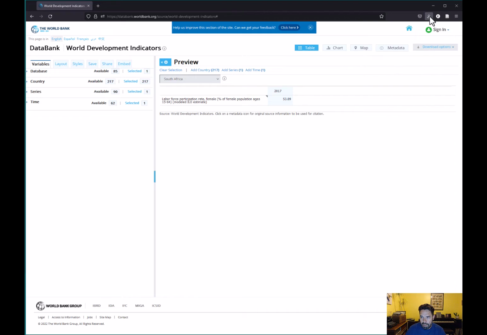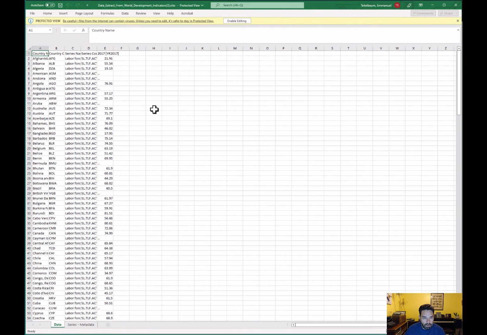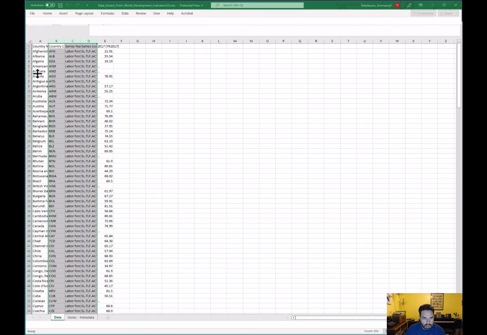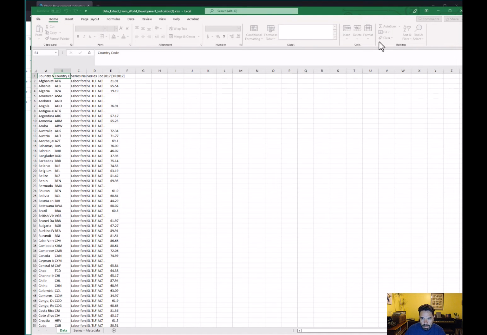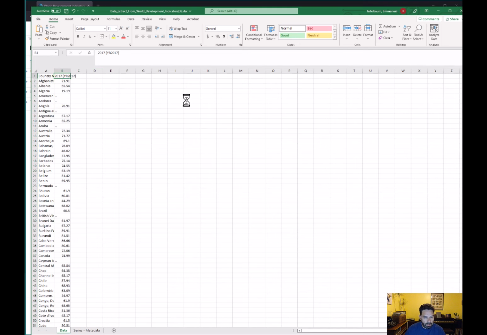So we downloaded that, and then we can just open that in our Excel workbook. And it should appear here soon. It's loading. Okay, there we go. So we want to get rid of all this stuff. We don't really need those columns. We just need the indicator and the country. We're just going to go ahead and delete that out. And here we can just call this FLFP rather than the year. It doesn't really matter. It's not going to show up in the map anyway.